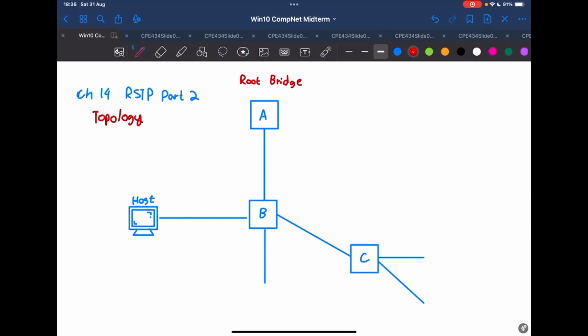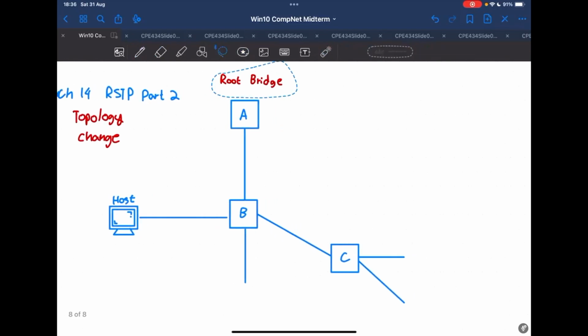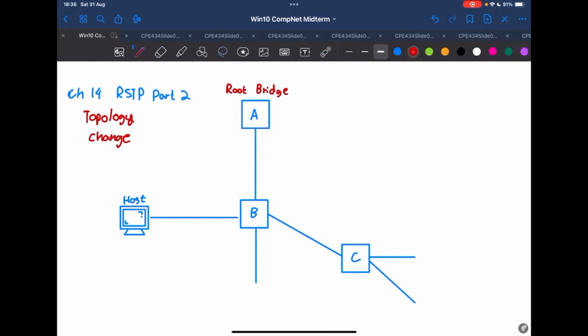Okay, now this one is a topology change, so we don't have to configure ourselves who needs to be the root bridge and stuff like just now. There's another method we can use. So what we have here is, สมมติเนาะ, A is the root bridge. The steps for it to work: first, A has to send a message to B to let B know that A is the root bridge. The first one is called proposal.